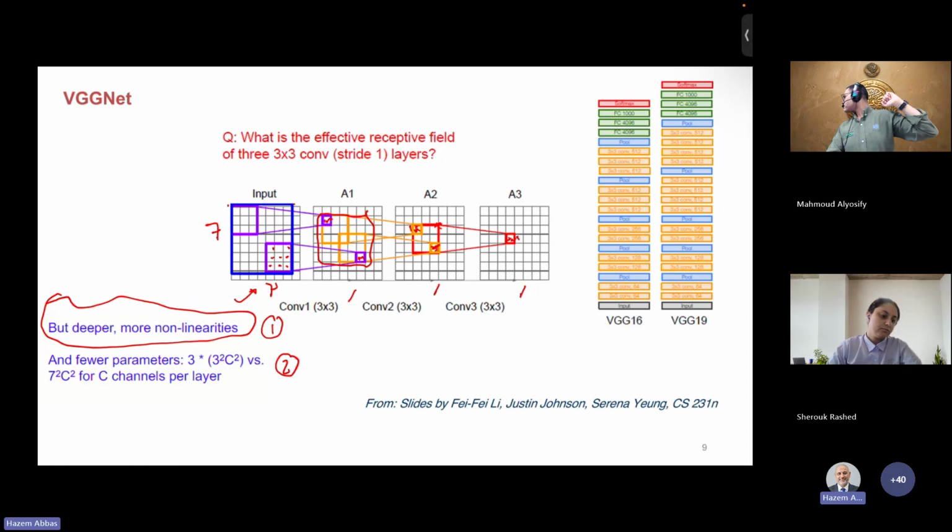Here we have three convolutional layers, times the filter is 3 by 3, times C squared, where C is the number of channels per layer.